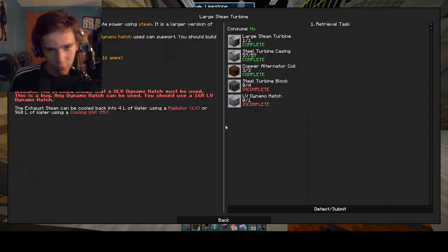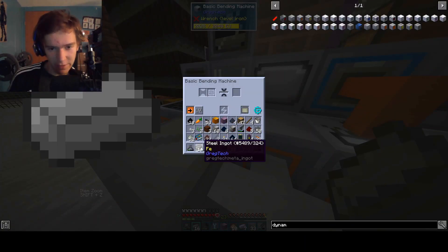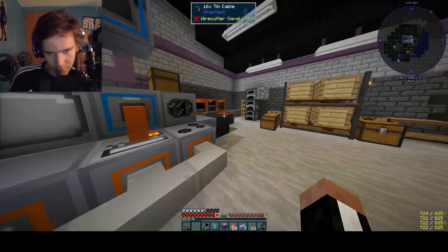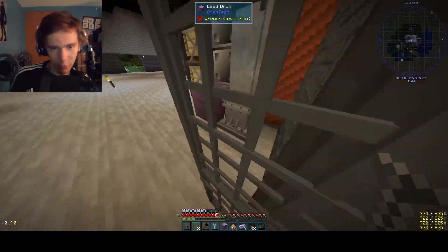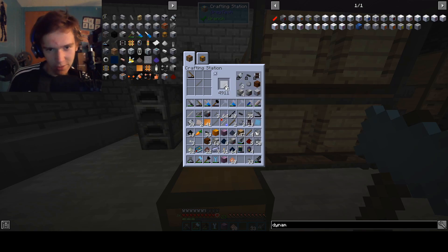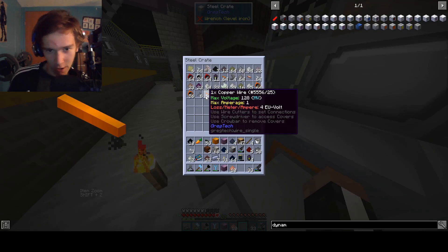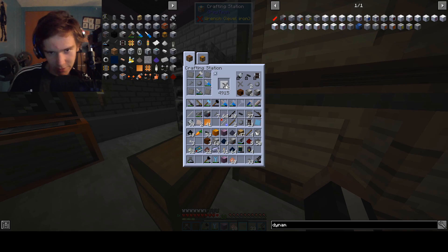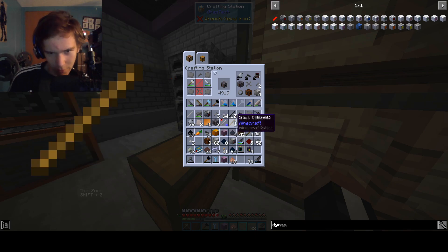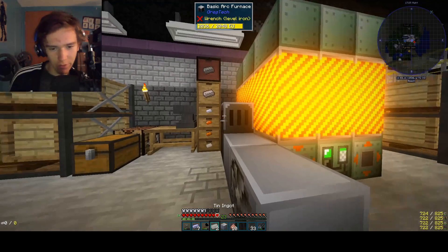Now we just gotta make these guys — they look like a bit of a pain. We need 16 plates for these, 16 more plates for these! Steel screws, of course, for the actual things — we'll need even more steel screws, because that's just how it goes. It's almost time to replace the saw too. We're gonna be getting an aluminum saw so it's all shiny and blue. I wonder what happens if you put bolts in the vending machine — probably not good things, obviously. We actually got this thing all done, and we just need three of those.